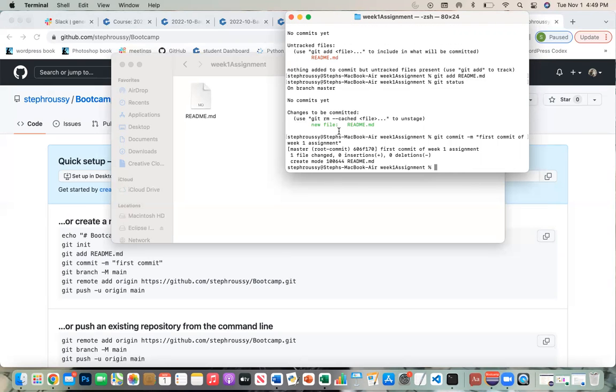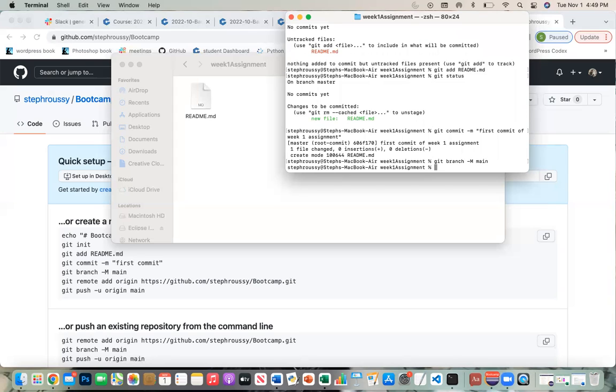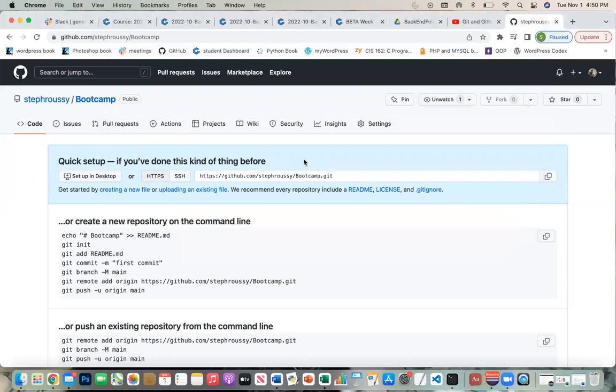The next step was to create a branch called main. And we're going to make it remote on GitHub using this address URL.